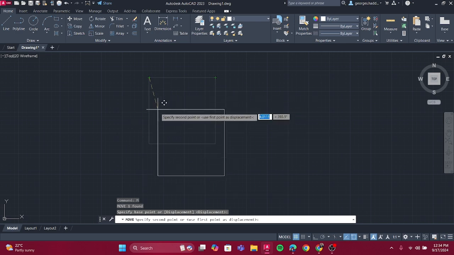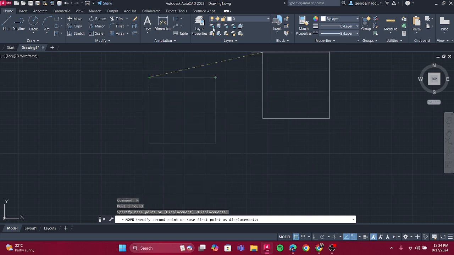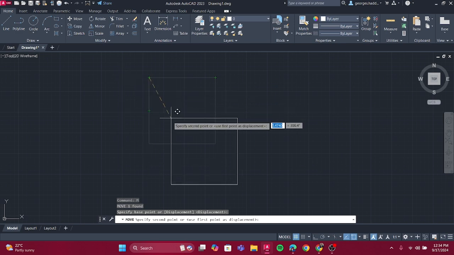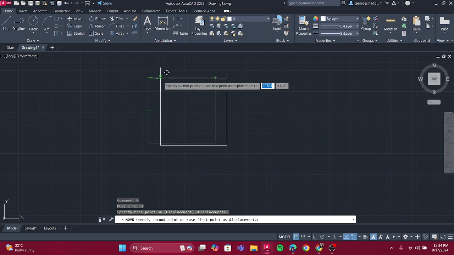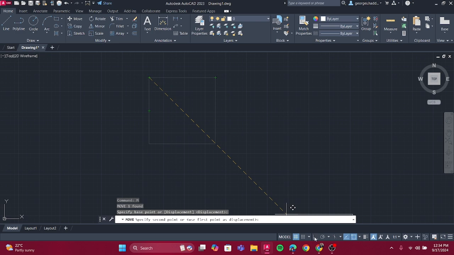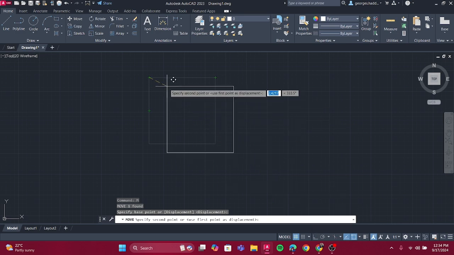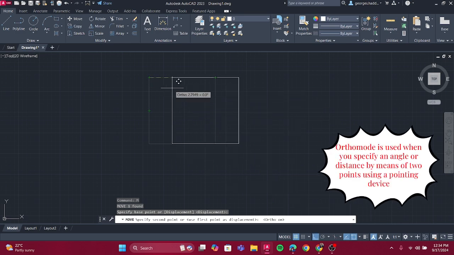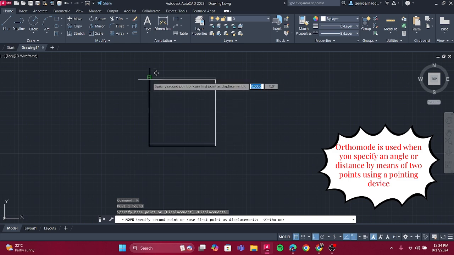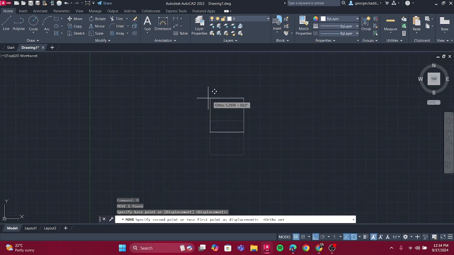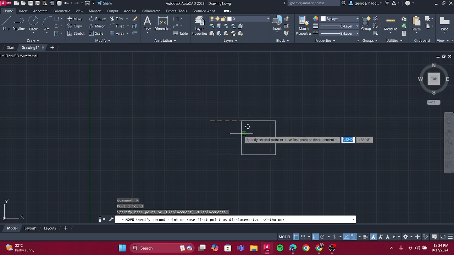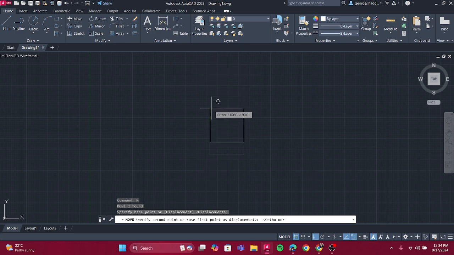Now, if you want to be a good engineer, you do not want to move them like this. But I always choose to use ortho. You can activate ortho mode by clicking on this button right here, which says ortho mode. Right now it is off. Or you can just click F8 as a shortcut. Click on F8. What does ortho mean? You can only move in 4 directions. Either to the right, and there's no angle, there's no degree. It's 0, 90, 180, 270. This is what ortho does.